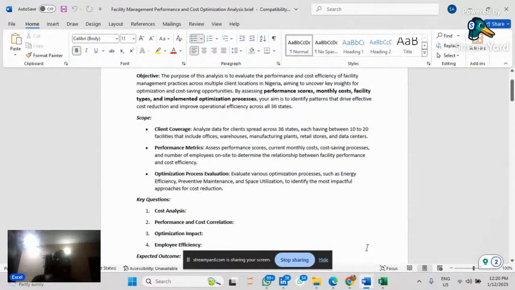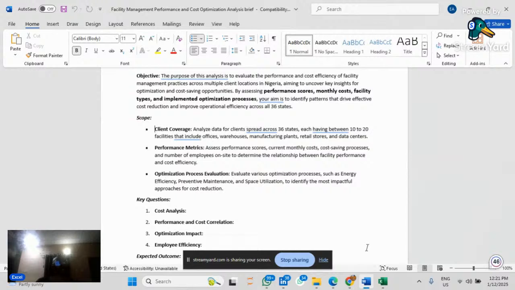So the first target was to... the aim is to identify patterns that drive effective cost reduction and improve operational efficiency. Okay, that's good. So the way we're going to get there is by accessing the performance score, monthly costs, facility types, and implemented optimization strategy.